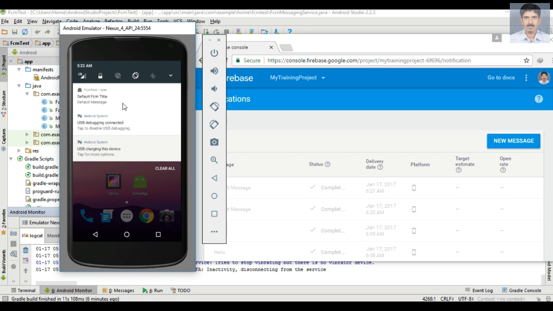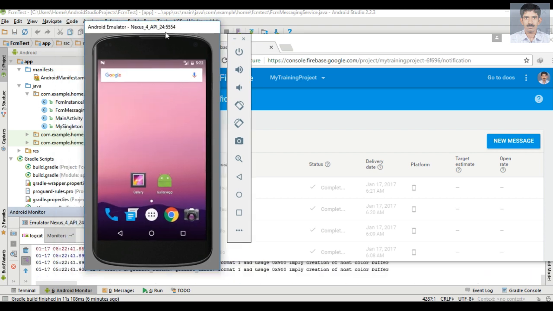So the only solution is you need to send a simple data message from your app server, or you can send it from any other option. Here I am not going to send the data message from the app server. Here I am going to use a special tool called Advanced REST Client. It is a Chrome extension. Now I'm going to install that Chrome extension and send a simple data message to this device.